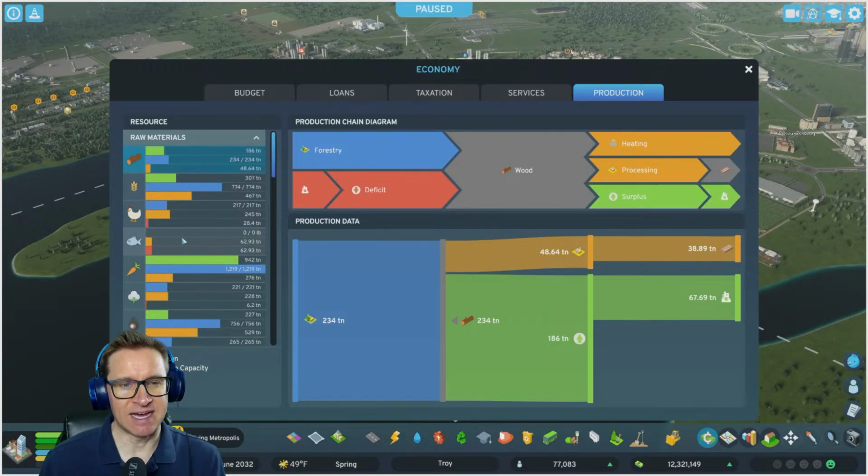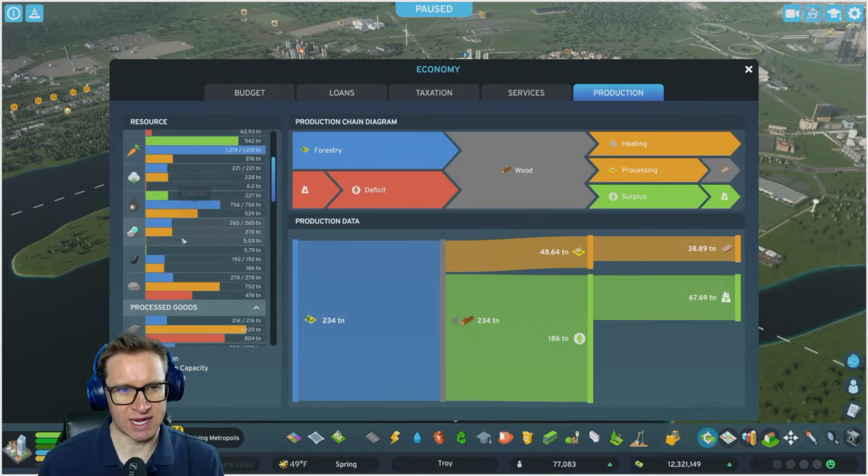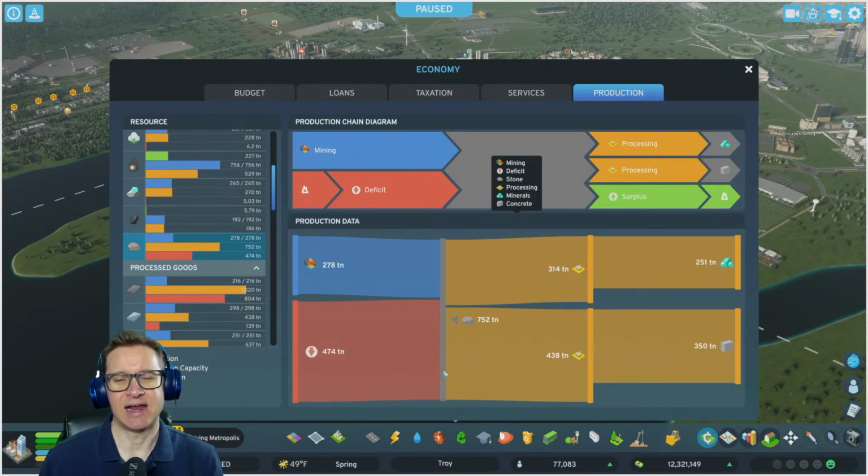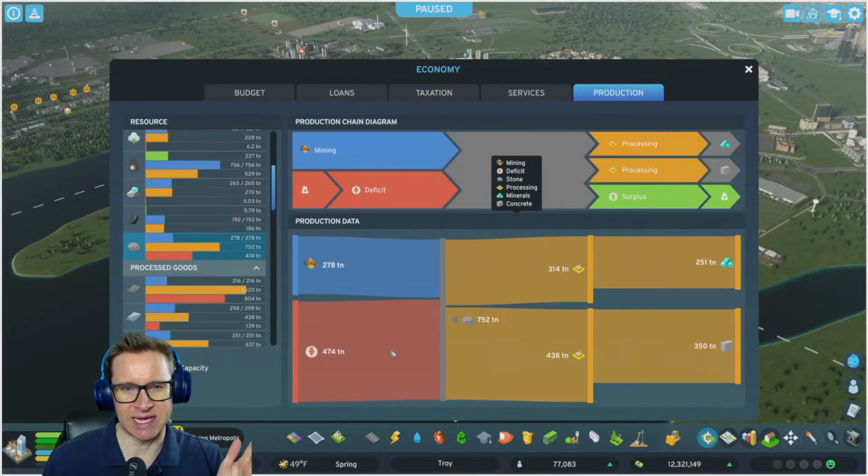The thing we have a deficit in, if we scroll down, we have a massive deficit in stone. So this is a problem, and this is new. My city did not used to have this deficit, and I think what happened is when we built all those downtown buildings, basically all construction in the game uses stone. That's how it does. It builds buildings, it maintains buildings, it uses a bunch of stone. I think all those new downtown buildings just use a bunch of stone, and I didn't realize. And so now we have this massive deficit in stone.